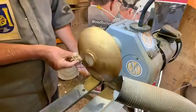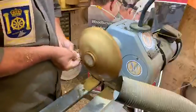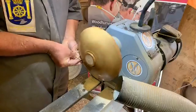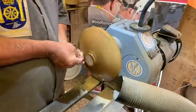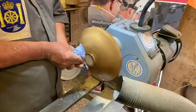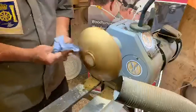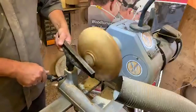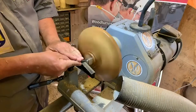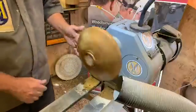Hence the shorts. So a bit of burnishing with shavings. This is getting some heat into the bowl. There we are. Now just a buff. Once we turn the inside, I'll give this another buff on the outside again, because it will have started properly drying by then. There we go. And one thing I want to do before I turn that over is put a little center point in. This is for my tailstock when we reverse to take off that bottom. Let you have a look at that before we turn it over.